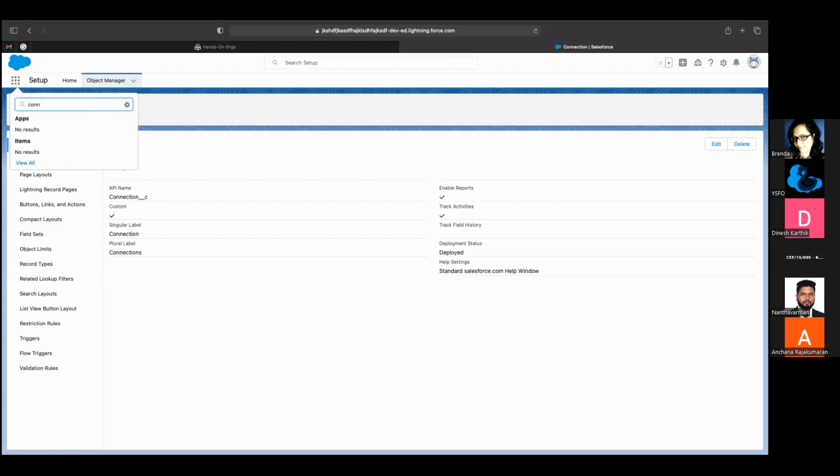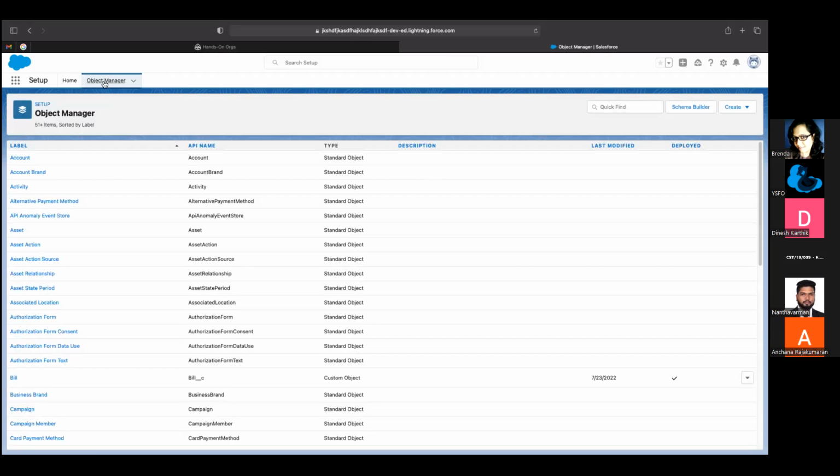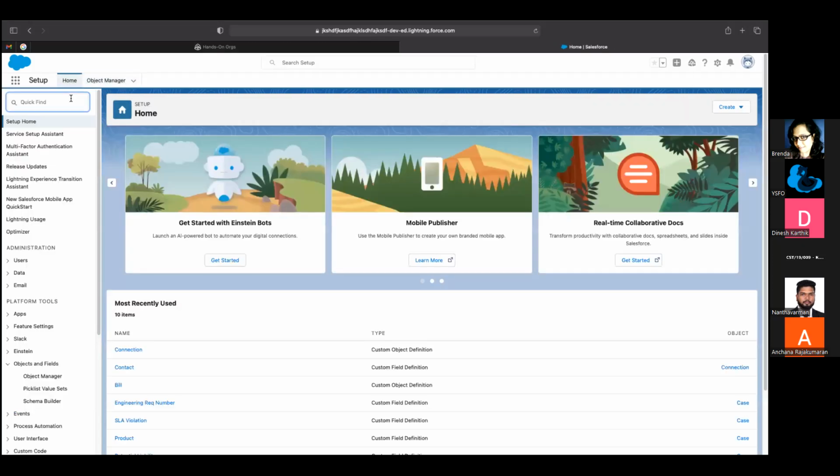Why is it not visible? We created the object in the database, but we didn't create the connector. Only when we create the connector will it be displayed for users to enter values. That connector is called a tab. We need to give users a way to access the particular object. The object is created in the database, but we need to give a way to access it. So before going to the page layout, we have to create tabs.